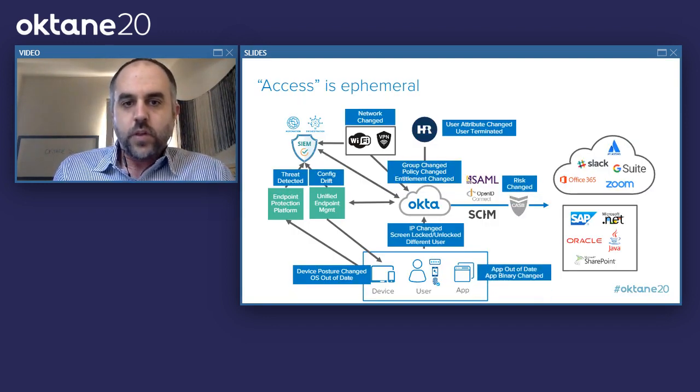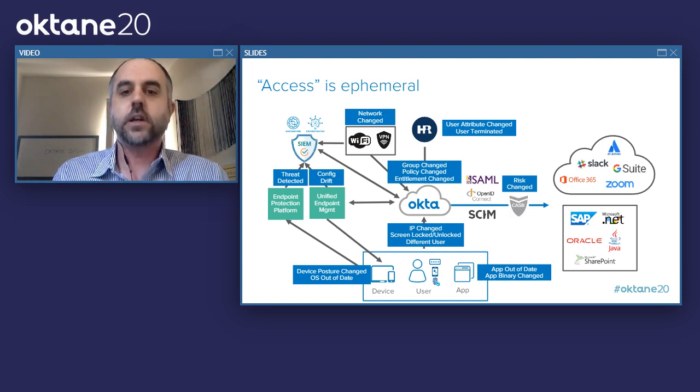And so when we think about access, it isn't static, it's an ephemeral quality. Things change over time. Going back to our modern enterprise IDP, look at some of the things that happen in the enterprise that may change access, starting from HR. Some of the core user attributes may change. Maybe they've changed their address, or maybe they changed a title, which then changes the set of entitlements of what they should or should not have access to. Or even more importantly, the user's terminated and they shouldn't have access to anything. Those changes may then represent themselves as a certain set of policies that are assigned in the IDP that need to be applied to the different resources.